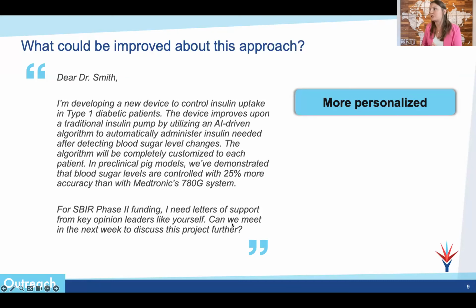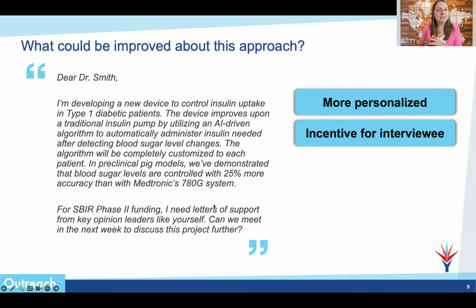So one watch out on this first email approach is that it's not really personalized to Dr. Smith. There's no call out of why Dr. Smith's expertise is exactly what the person that's doing the outreach needs. You could basically replace Dr. Smith with any doctor and the email would still stand. So personalization is one watch out. You want to make sure that the interviewee feels like you need their expertise and that they are the specific person that you need to reach out to.